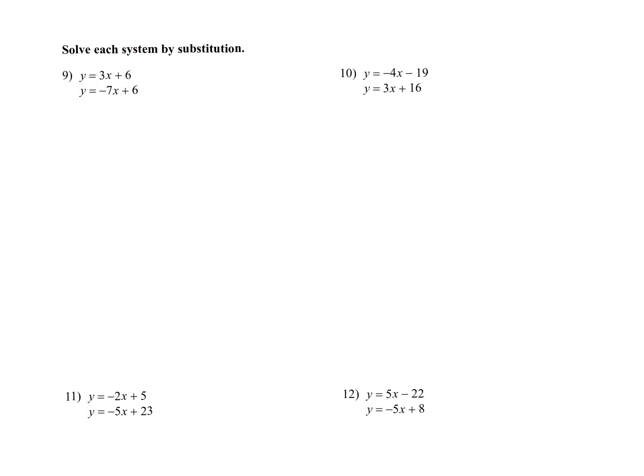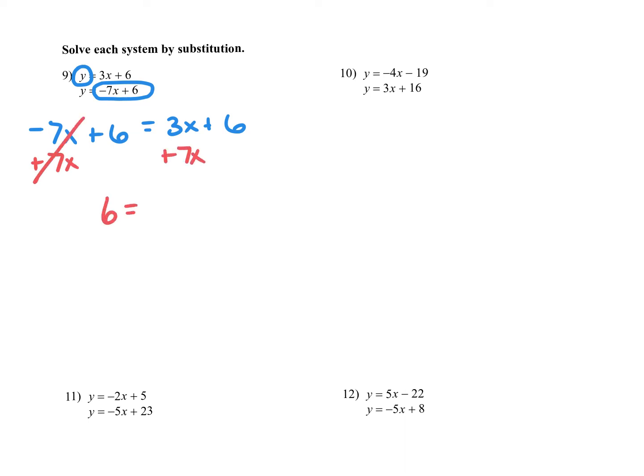Solving by substitution, this is what we have already taken our exit ticket over. You will take what y equals and you're going to plug it into the other equation for y. So we will have -7x plus 6 equals 3x plus 6. I'm going to move my smallest variable, but remember you could have moved any of the numbers. Once you do, though, it's going to decide what you must do next. So I will then subtract 6 on both sides. So I get 0 equals 10x. And when I divide by 10, x equals 0.